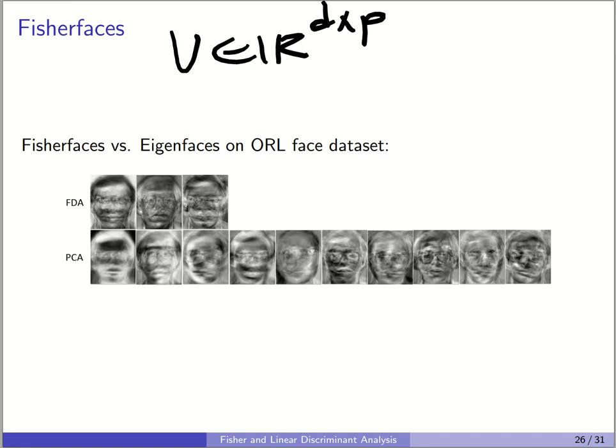These extract the features, and as you can see we can have ghost faces in both FDA and PCA. Here these are called Fisher faces, those are called eigenfaces. If we compare those, for example on the Oral face dataset, you can see that the Fisher faces extract the features which discriminate the classes, like the eyeglasses or the hairs and these things. However, the eigenfaces extract different features which show the variance of data. So these are different characteristics of FDA and PCA.